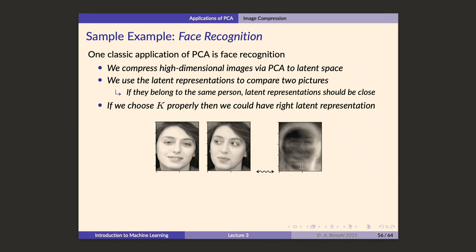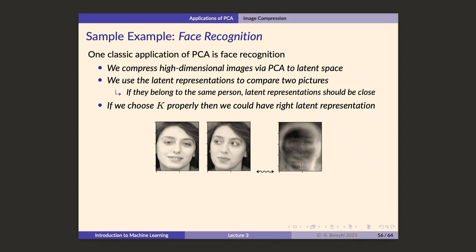So this is the idea of face recognition. It really works. I mean, the accuracy is somewhere around 80% if you do it properly with a fine value of k. But then you need to fine-tune k, right? So you need to try it for different choices of k and evaluate the generalization error. The same story we had last time, right? So you validate it, and once the validation is okay, you just check the generalization, that's it.